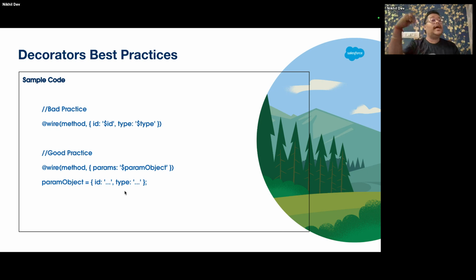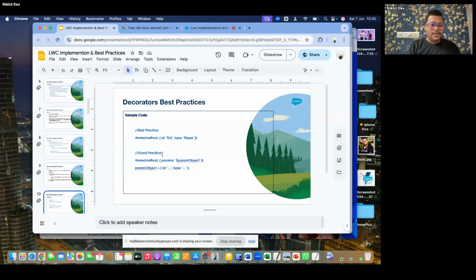Now this is actually a game changer. Why? Because you will see the performance of your LWCs improving as soon as you define this object parameter within your LWC and utilize it, because it doesn't go to the server again to fetch the data, it is storing it within itself. Okay, I will take a pause before I move forward.